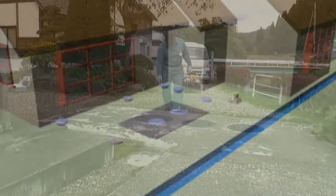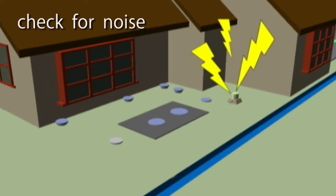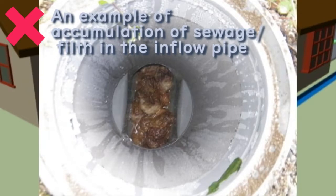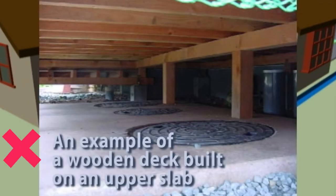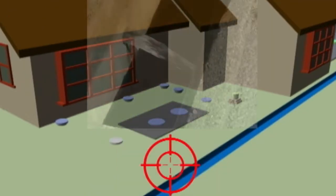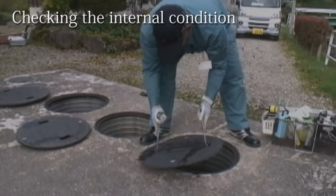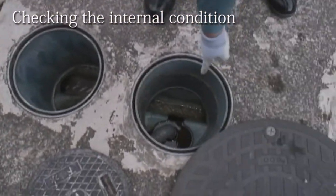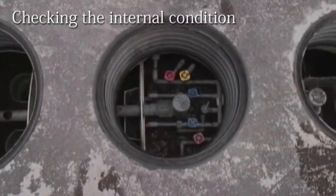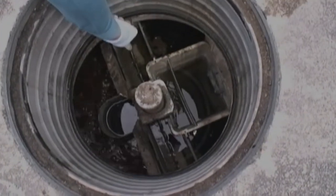After arriving at the site, before opening the manhole, the area around the JOKASO is inspected to check for odors, abnormal noise, the condition of the inlet and outlet pipes, the usage condition of the surrounding ground, the condition of the manhole cover seals and damage, the condition of the top slab, the sinking and rising of the ground around the JOKASO and ancillary facilities, and the condition of the discharge point. Next, the manhole is opened and visually checked for any damage to the internal devices and components, such as the pipes, baffle walls or bulkheads of the JOKASO. If the tank is damaged, the water level may drop, so the water level is verified to ensure that it is at a proper level.